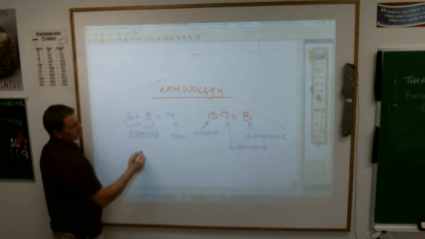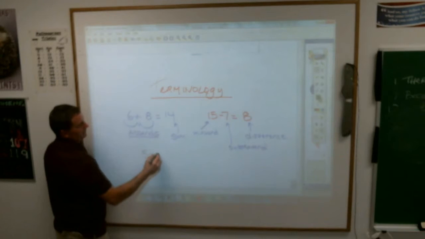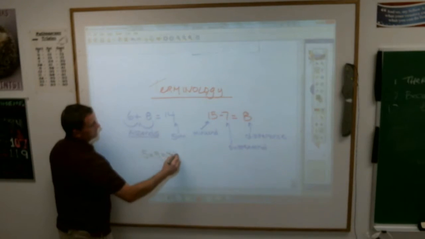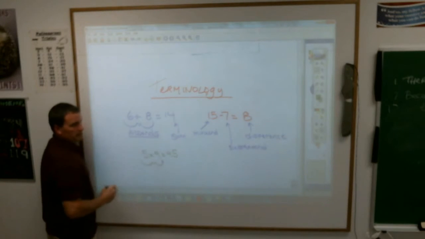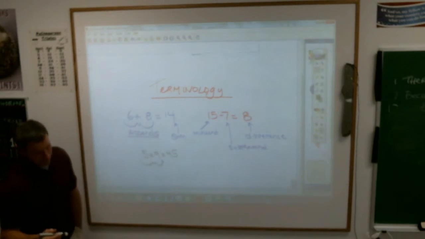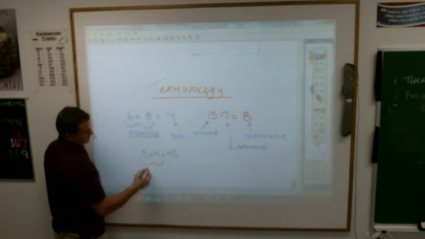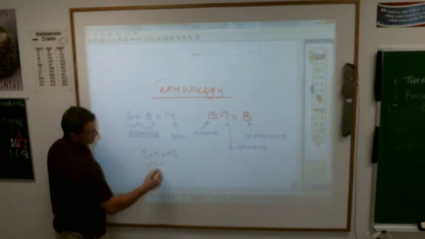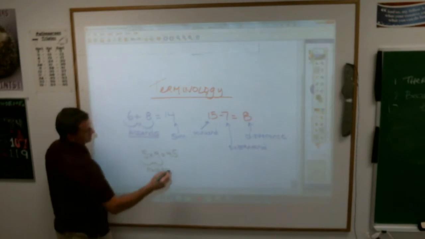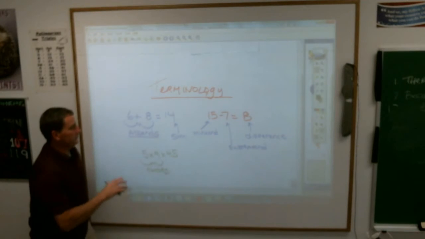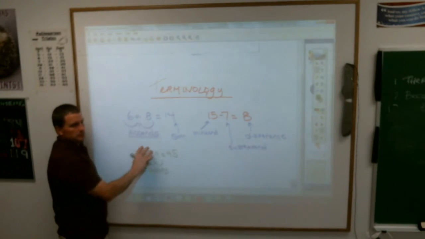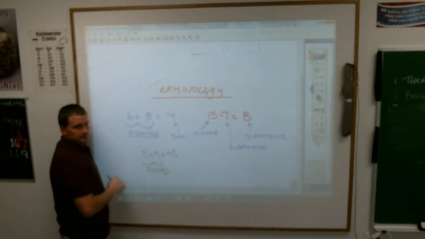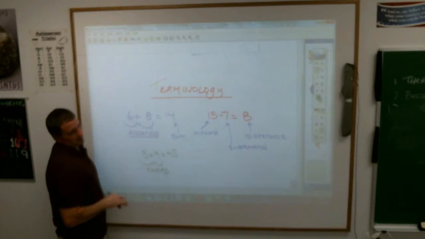When you multiply things together, let's say 5 times 9 is 45. The two things that get multiplied together are the, Ava? Factors. Now, why do you suppose there's not a different name for the 6 and the 8 and the 5 and the 9? There's a good reason for that. Julia? Because you can switch them around. It doesn't matter which one you do.